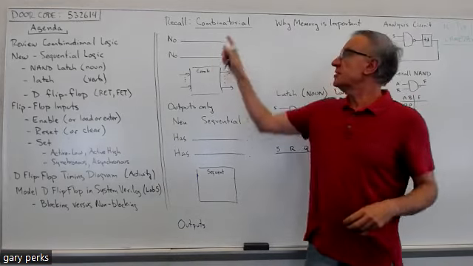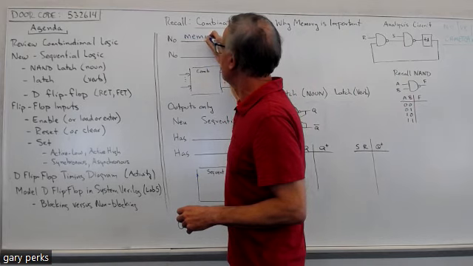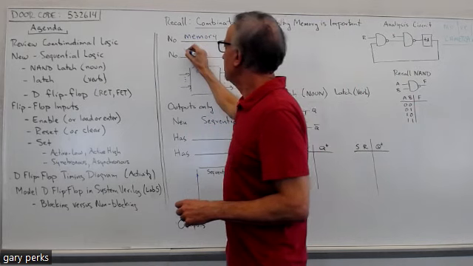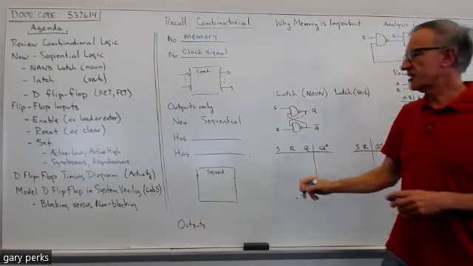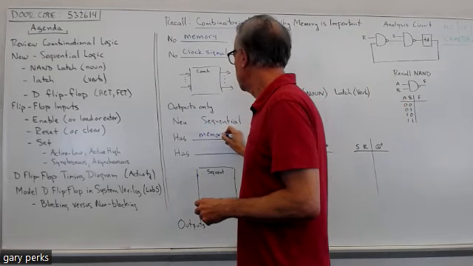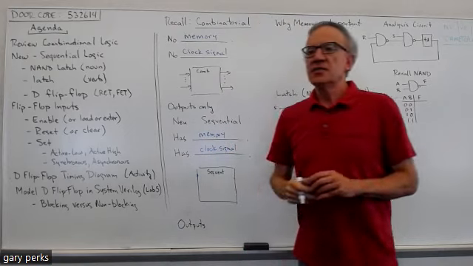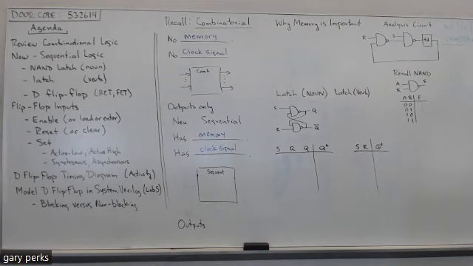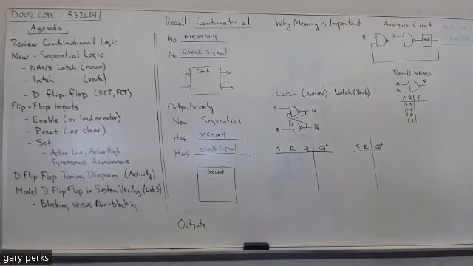Combinatorial and combinational have the same meaning here. It's logic circuitry that does not have memory, and if you don't have memory, you do not need a clock signal. When you have a sequential logic circuit, it does have memory, and when you have memory, there is a clock signal. So it's very easy to determine just from a structural diagram, a low-level diagram, like the one I showed you a couple of weeks ago with the microprocessor that you build in CP233, whether a module is sequential or combinational, because if it's sequential, it's going to have a clock input. And if it's combinational, it's not going to have a clock input.